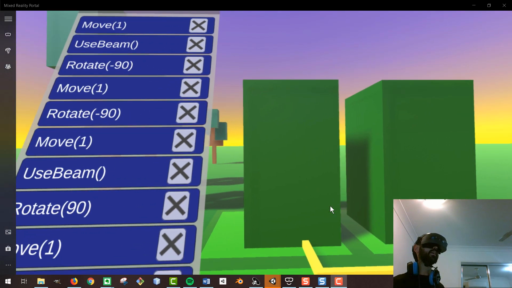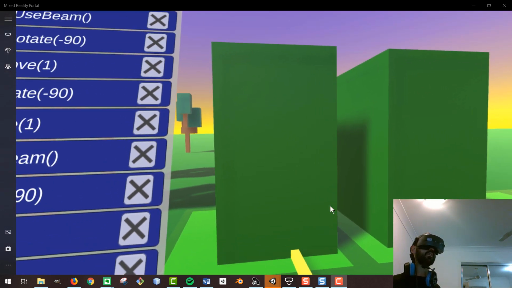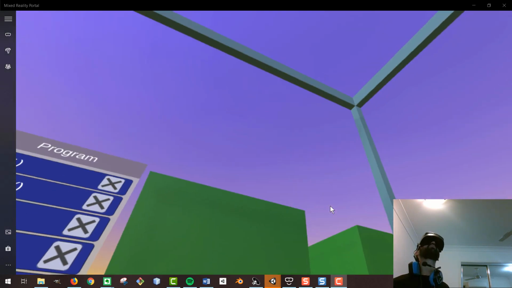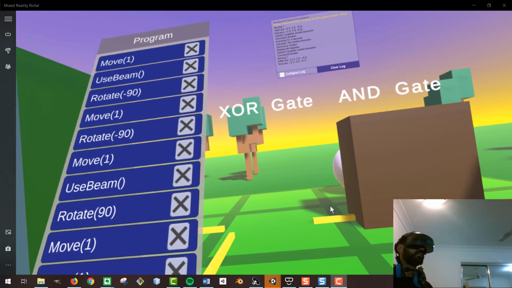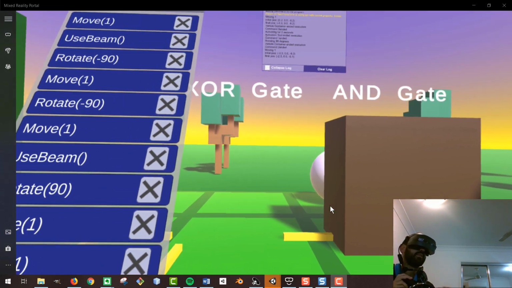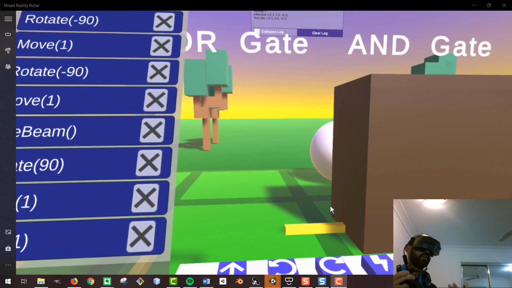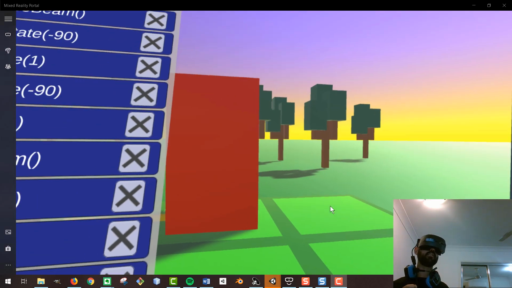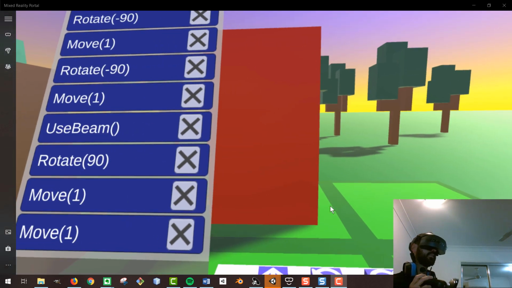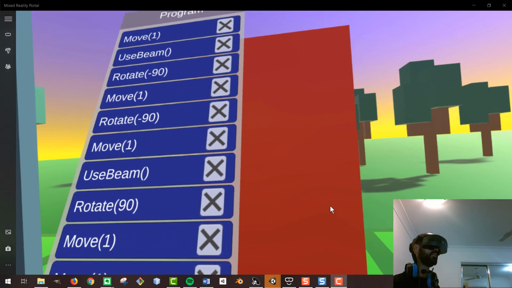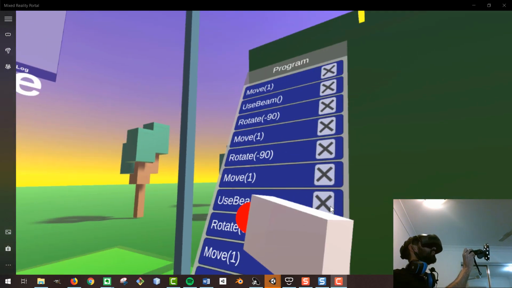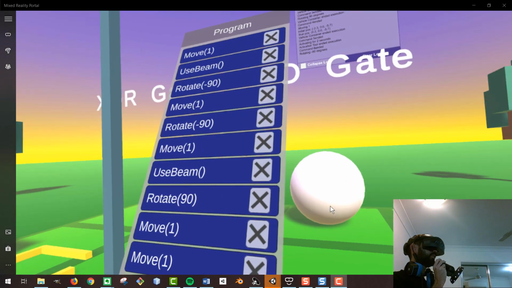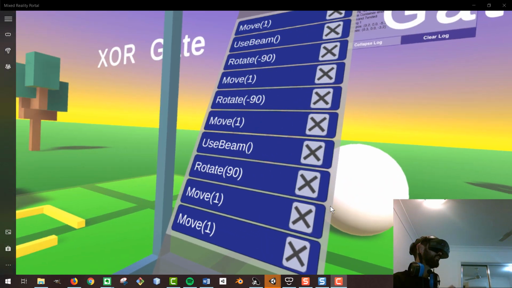As you can see, we are now moving towards the first point, and once we reach that point, we should see that cannon up there shoot and activate and deactivate it. So now we got rid of that XOR gate. In reality, we turned it into true, or 1, so I should be indicating that that's the case. And now we're going to this second one, and we want that one to be true as well. So we should be somewhere here, and I would expect that to happen, yes. And now we're going to rotate and head over to the final destination.